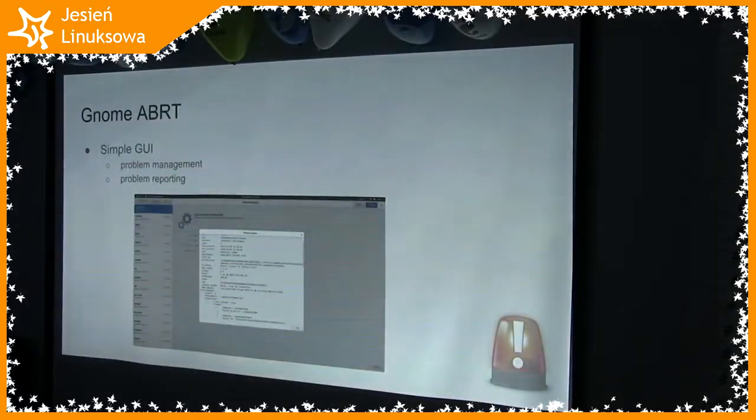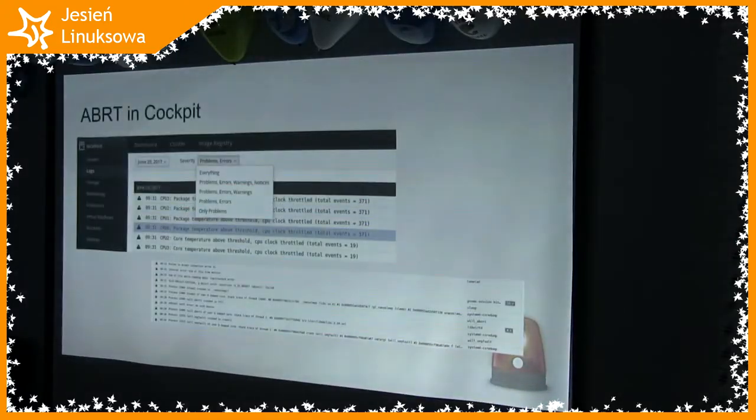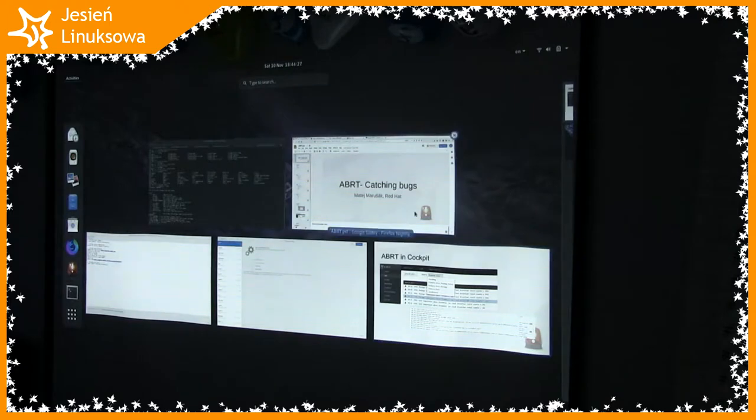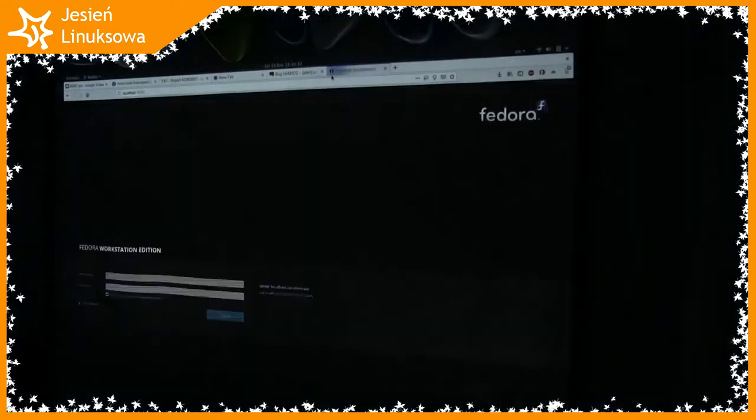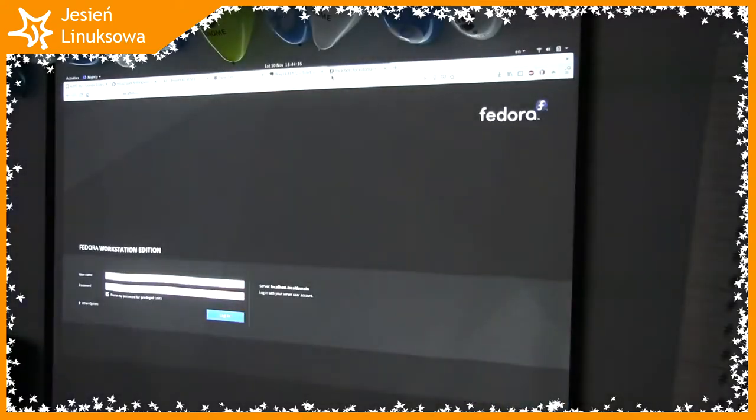Yeah. So that was GNOME ABRT, but we also try to integrate into other tools. And now a question: who knows what Cockpit is? Okay, so 4 or 5 people. Okay, so just in short, I will demonstrate it. Cockpit is something they call a remote session in a web browser, and it's something that should help not really experienced administrators to do complicated stuff on their Linux machines. And you just log in the same as you would log in to your machine in whatever other session.